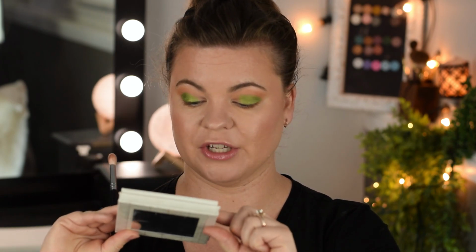Ooh, what could I use to blend it? I wonder if I should use a little bit of this shade mixed with a little bit of that shade, Aphrodite, just right here. See, these two aren't going to mix very well. Let's try it. I guess I could just put a little bit more. And then actually I'm going to grab just a little bit of that Aphrodite right there.